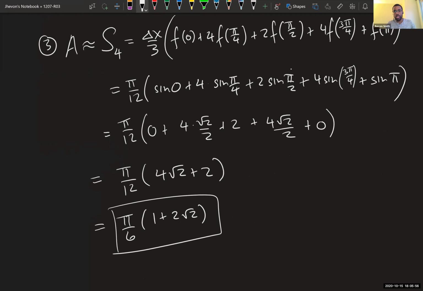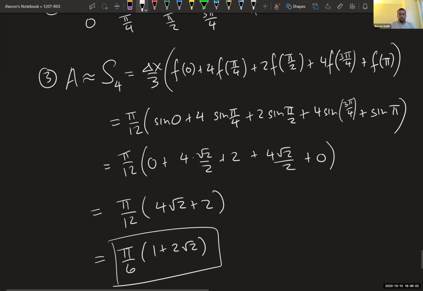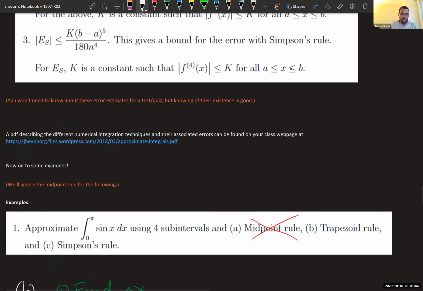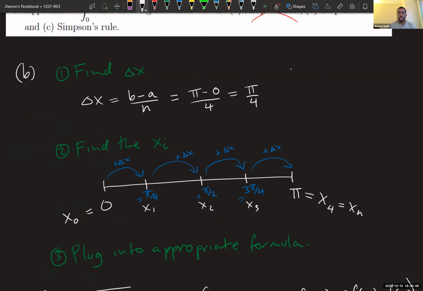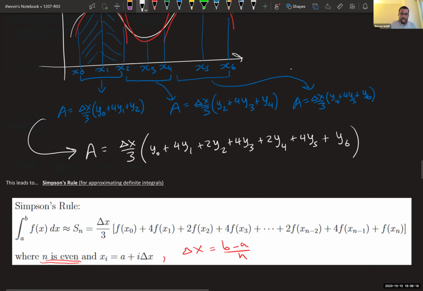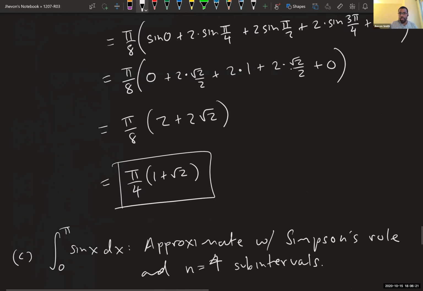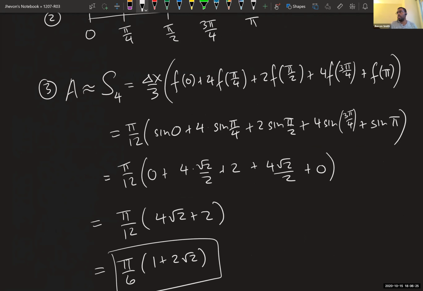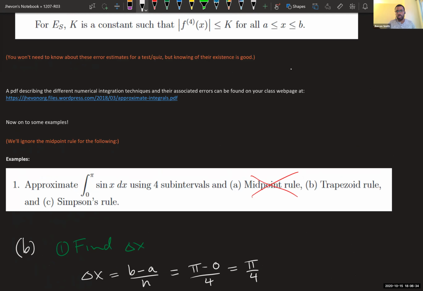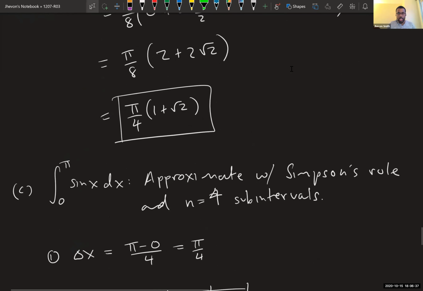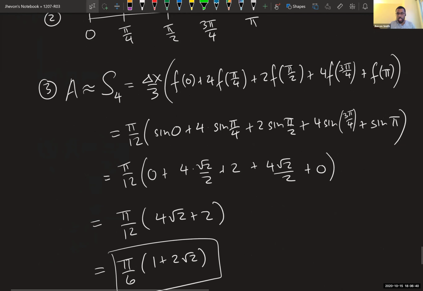That's you applying Simpson's rule and trapezoid rule. So you'll need to know how to apply those, which means you need to memorize the formulas. Applying them comes down to the same strategy from Calc 1. Find your delta x, find all the xi, plug into the right formula. You're done. Then I won't ask you to derive the formulas, but I would also ask you, if I were giving you a quiz, to tell me, okay, of the midpoint, right hand, left hand, who would you expect to give you an overestimate or an underestimate or things of that sort? Like I would also ask you some graphical questions. But in terms of calculations that you'd have to actually work out by hand, you just need to know how to apply it like this.